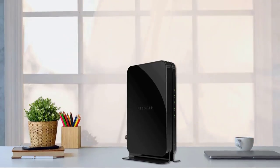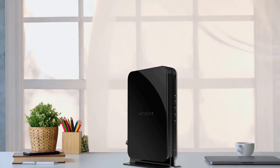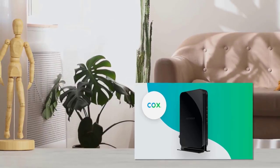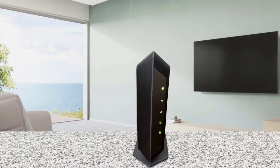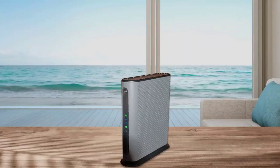The Netgear CM500 is a high-speed product certified for DOCSIS 3.0 to work with most major cable service providers. Third-party modems such as the CM500 are becoming more and more popular as they offer customers useful benefits, such as eliminating the monthly fee of renting the provider's modem, which can amount to roughly $10 a month in some areas.